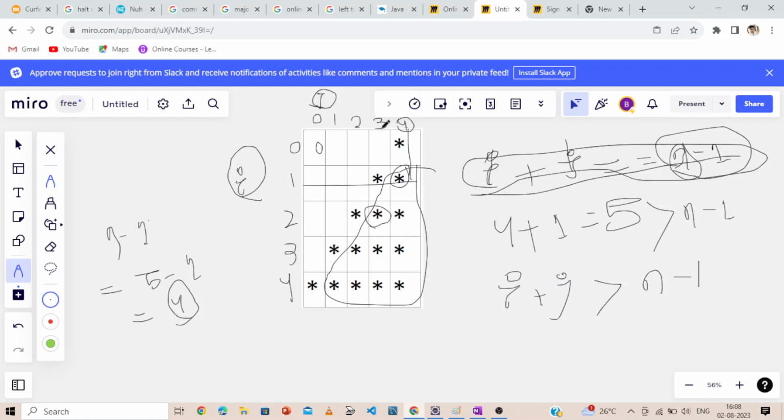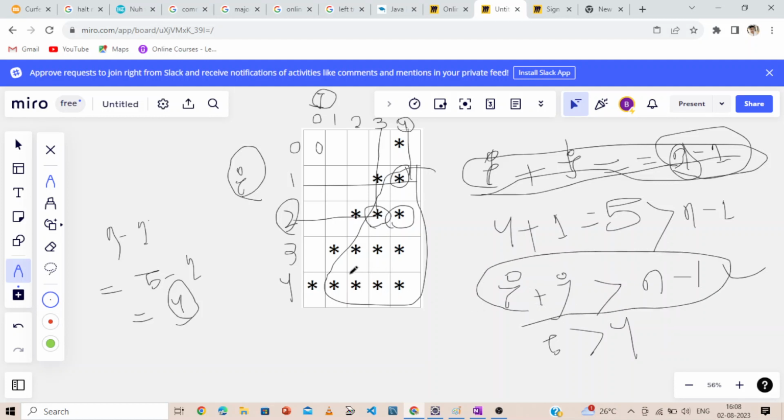Here j is 3 and I is 2, and it is giving 5, and 5 is greater than 4. So it is satisfying this condition. Here I is 2 and j is 4, and it is coming out 6, and 6 is greater than 4. So it is also satisfying the same condition.